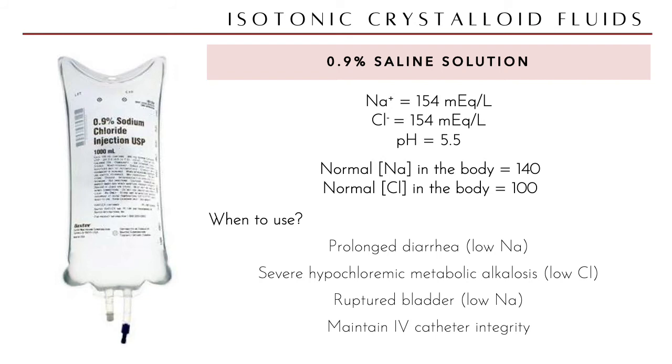And when you want to maintain IV catheter integrity, if you just place an IV catheter in the patient and it's not connected to fluids, you would expect that the blood there would develop a clot and the catheter will be blocked. So for you to maintain use of that catheter, you need to flush it with saline or with heparin saline regularly, maybe around 2 to 3 times a day, especially if it's not connected to fluids.